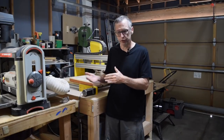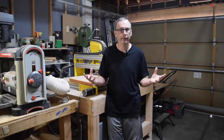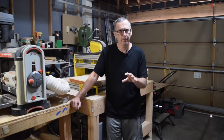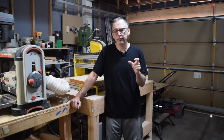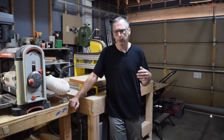The other factor I mentioned was modulus of elasticity, and that really plays a role in selecting wood for your guitar neck. It's measured as the amount of force per square inch necessary to bend a piece of wood. Hard maple has a modulus of elasticity of about 1,800,000 pounds per square inch. Honduran mahogany, on the other hand, has a modulus of elasticity of about 1,400,000 pounds — about 400,000 pounds less. I usually try to shoot for a modulus of elasticity equal to or greater than 1,500,000 pounds. Mahogany is still a very popular neck wood even though it's not as stiff as maple, rosewood, bubinga, or wenge.